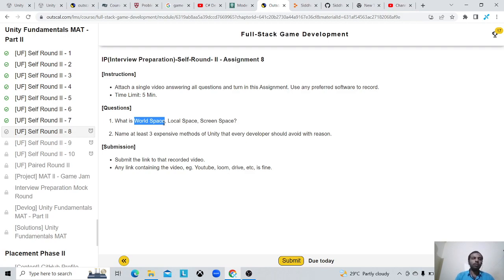What I mean by world is, every scene has a center that is 0,0,0, and when I create any object inside the scene, that object's position is calculated according to the position of that center of the scene, right? That is 0,0,0. So let's say my object is at 5,5,5.